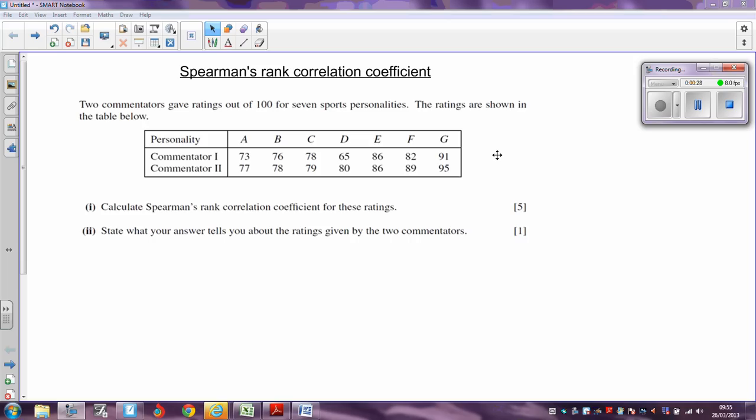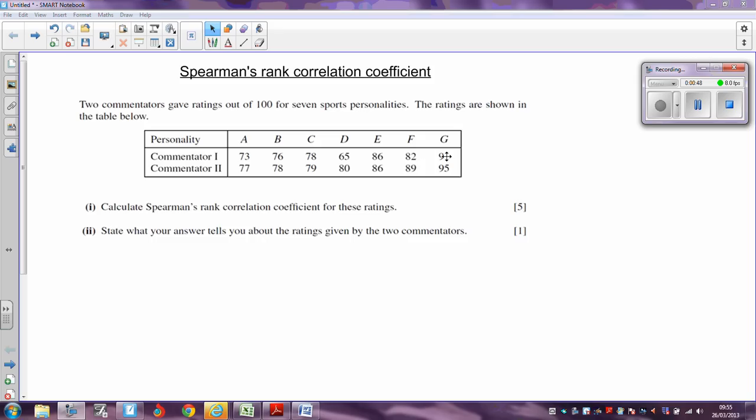test. Product moment correlation coefficient is used more for things like the Hooke's law experiment, where you're hanging weights on a spring and looking at how much the spring is stretching. So perhaps you're looking more at continuous data like weights and heights or something. Anyway, let's have a look at how Spearman's rank correlation coefficient works.